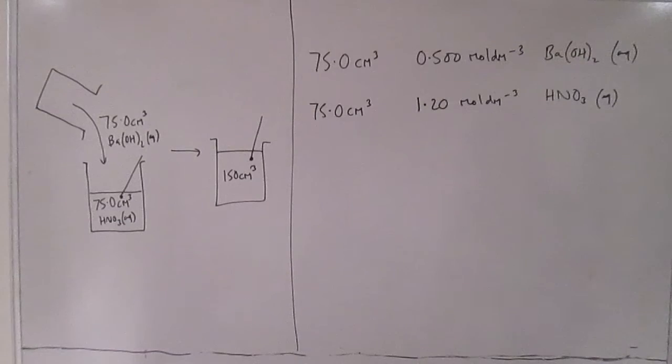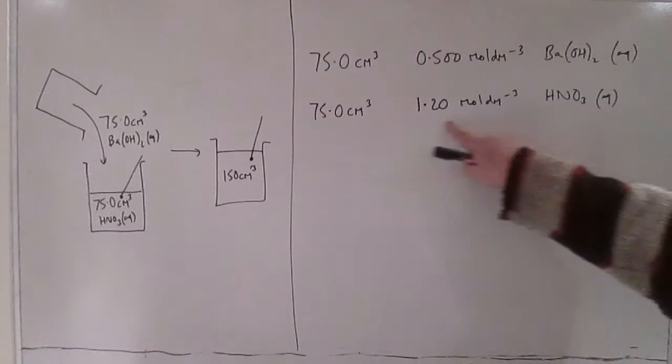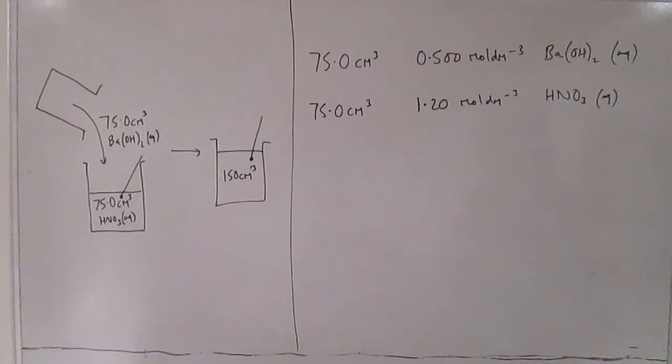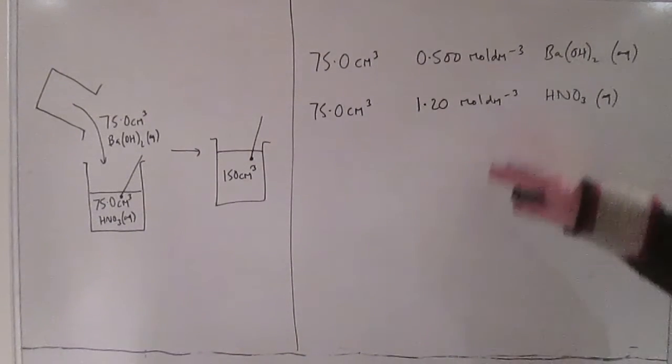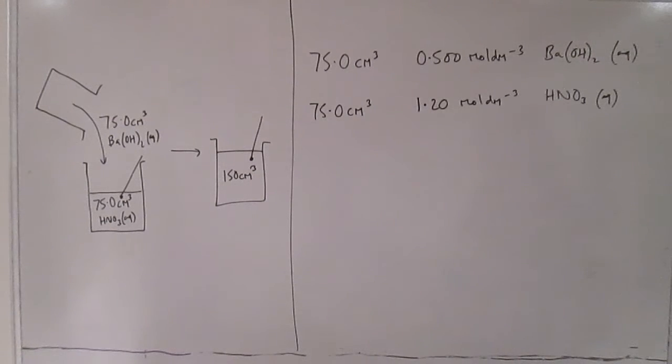And just one way of putting that in perspective is that if we look at this nitric acid, for example, it's 1.2 moles per dm cubed. You think that's a reasonably concentrated solution. But if you work out the moles, in that 75 cm cubed, there are about 4.2 moles of water, and there are about 0.09 moles of nitric acid, which means in molar terms it's about 98% water. And that's why we get away with ignoring the other stuff, because a solution is mainly water with just a little bit of stuff dissolved in it, and it's really important to remember that in these kind of calculations.